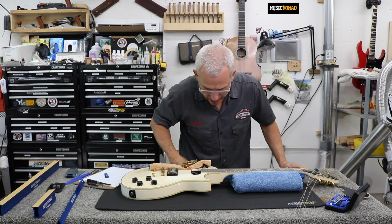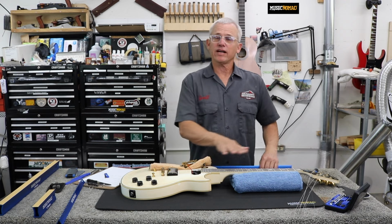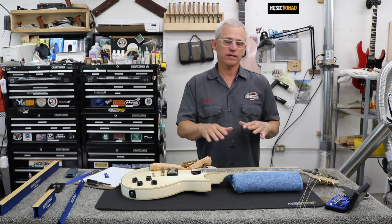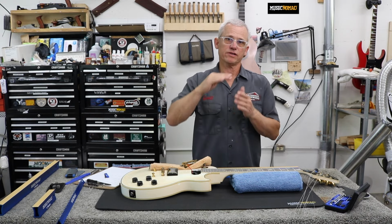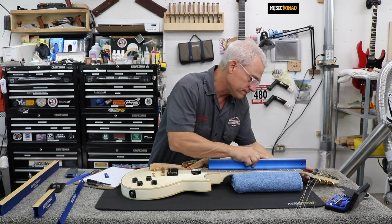Okay, so now I have hit all the frets. I've taken off all of the marker. So now that I've got everything level with the 240, I'm going to go ahead and hit the fret tops lightly with the 400 just to take out some of the sanding marks. Whenever you are crowning your fret tops, you will have less work to do when it comes to the final polishing process. I'll take my 400.